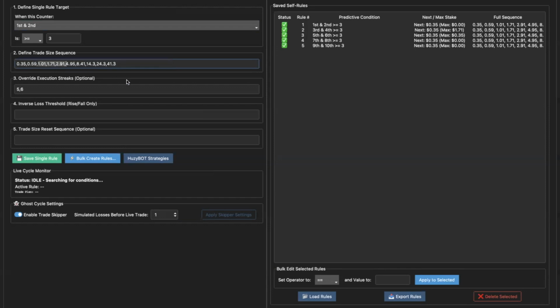Okay, I would have more flexibility. So that's one way to look at it. The only thing you're going to be compromising through this approach is the trade frequency. So you would need to spend a little bit more time in the market. So that's it. This is how the ghost cycle settings work, and this is how you create certain rules.